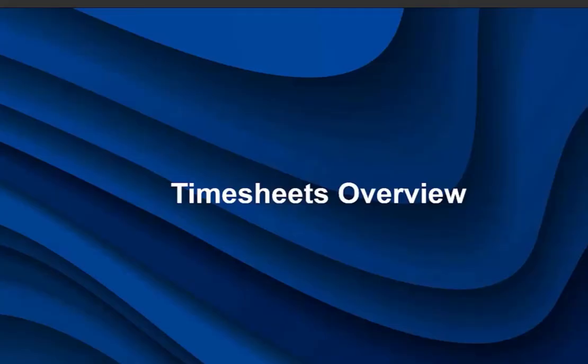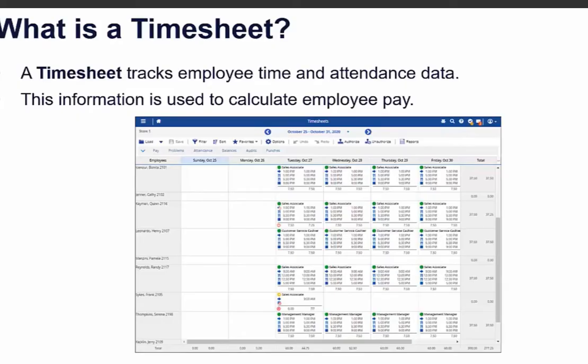Let's look at the timesheets overview. Dayforce tracks employee time and attendance using timesheets. These are records that summarize when and where an employee worked. They compare his or her work time to scheduled time and can be used to detect and correct time exceptions and abnormalities. It is the manager's job to monitor the timesheet for their employees and locations to ensure that the time and attendance information is accurate.